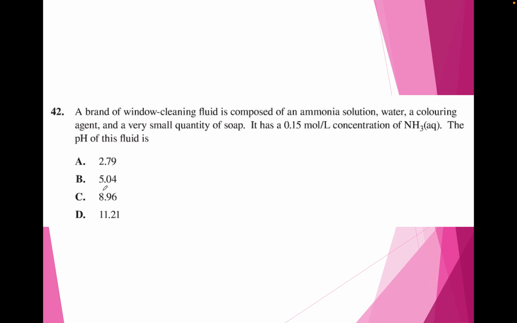Moving on from here, we have a question that's now bringing in pH. So we have an ammonium solution and we have a concentration of NH3, and we're asked the pH of the system or the fluid. So NH3, if you took a look at that, that is a base. So instead of dealing with Kas, you want to turn your Ka into Kb. To do that, you take 1.0 times 10 to the negative 14, so that's the Kw of water, and divide it by your Ka value. So that will give you Kb.